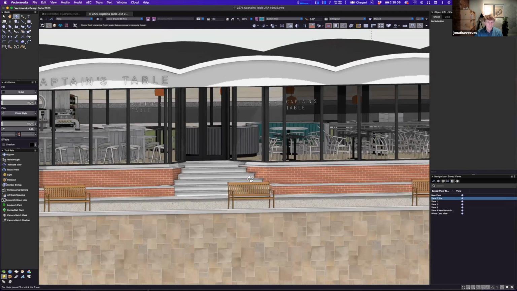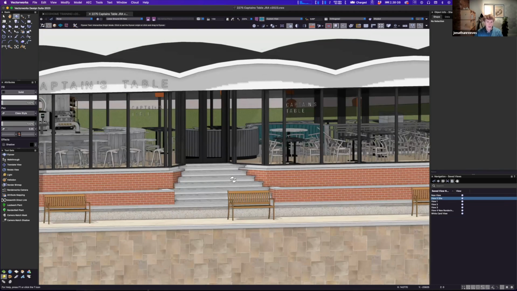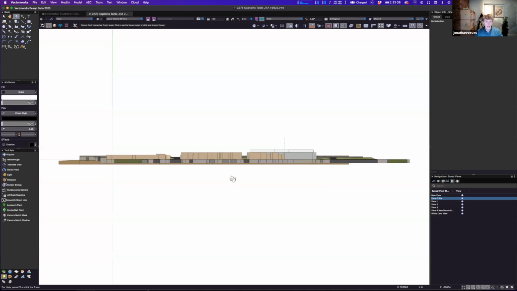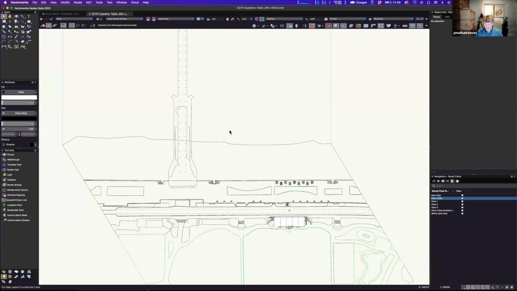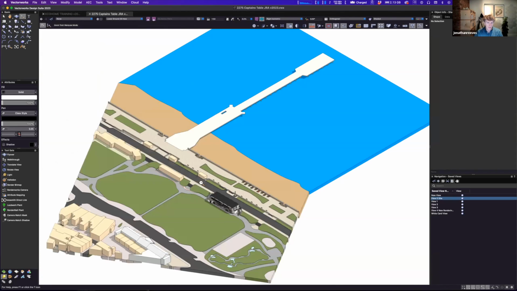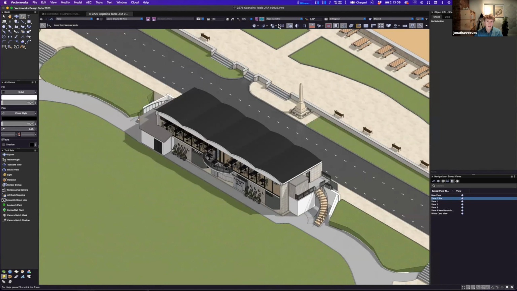You can see. And also the fact that I can change my views using my keyboard to get these orthogonal views. And if I do want to pop into perspective, I can just enable that with a single click on my button bar.